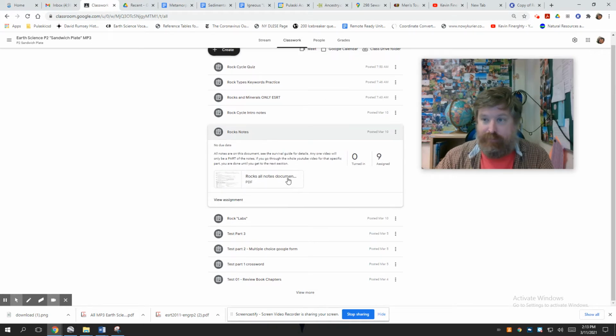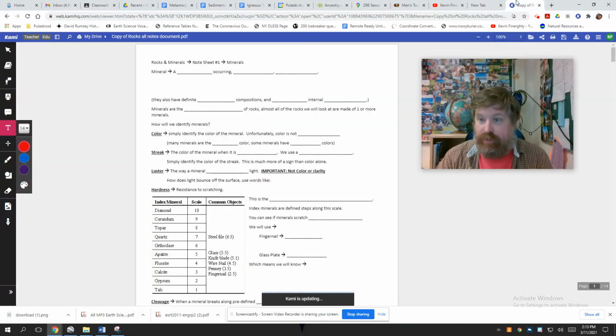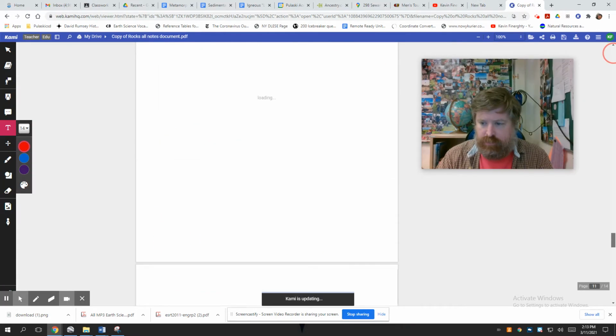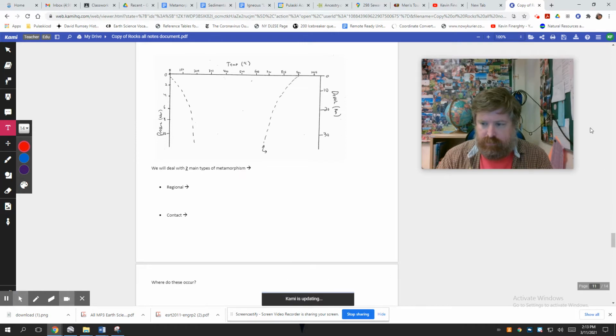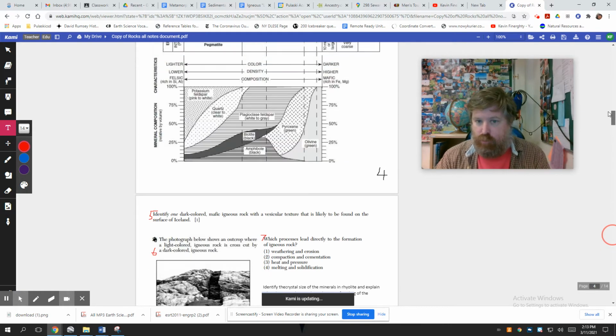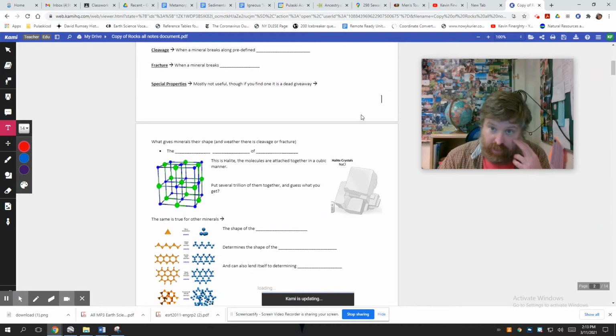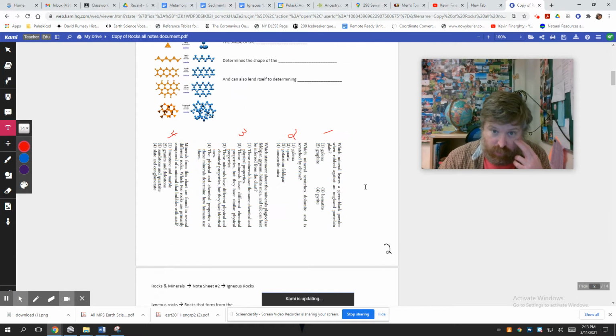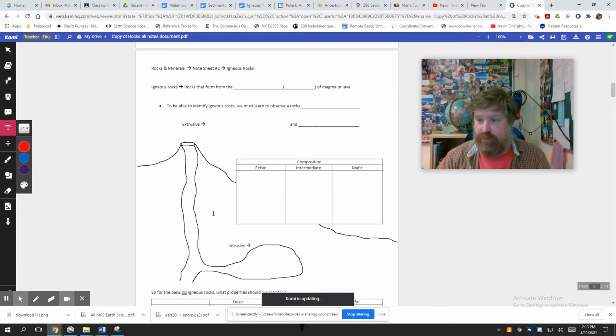Notes. It's one big document with a whole bunch of notes. So we're going to cover little bits of it in individual videos. We're not going to sit here and do however long this thing is all in one go. I don't even know if we'll do all of it. It's 14 pages. So again, wherever the video is cut off, that's going to be good. I numbered the pages, and then I also numbered all of the questions in here because they're stolen from various sources. So I numbered those all in red because I think I'll refer to those in other homeworks.